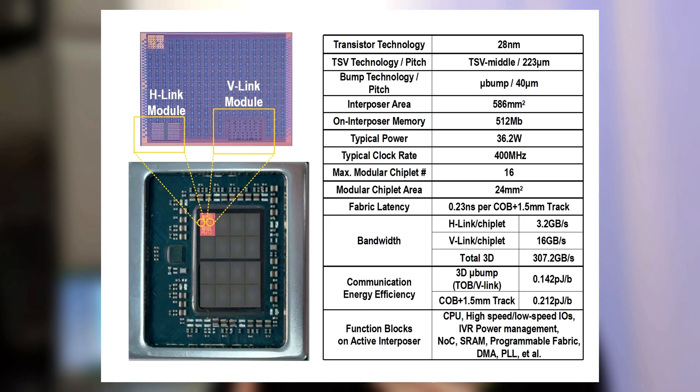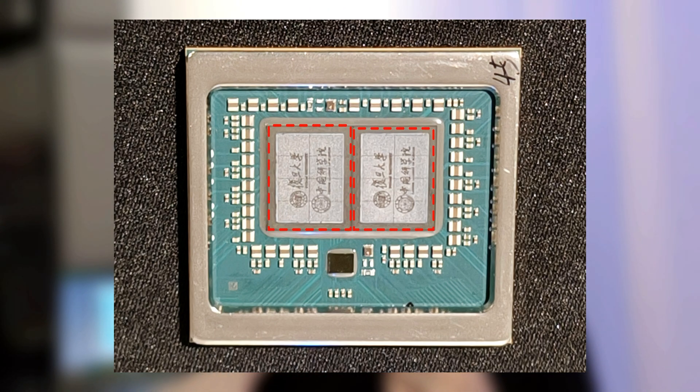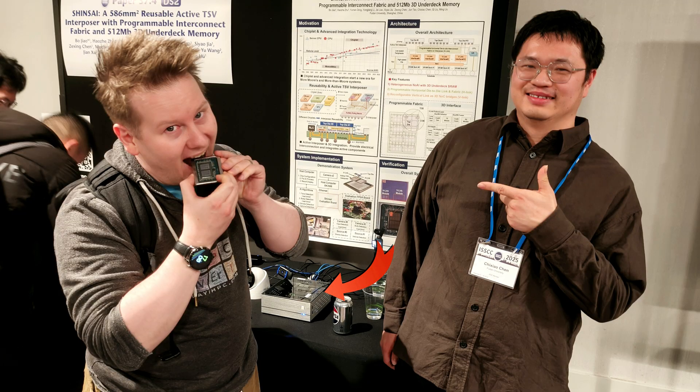Part of the work this research group did about three years ago, they're reusing it on a more modern process node on top of an adaptable, replaceable interposer, which could support multiple different types of chiplets as long as you co-design with that interposer in mind. In this particular chip, they're using two interposers connected through the package for a total of 16 compute chiplets that go out into Ethernet, connected via a ROC chip board using internal Ethernet and standard tunneling control. Obviously it's research, not meant for productization, but it showcases that active interposers can consume a meaningful amount of power.